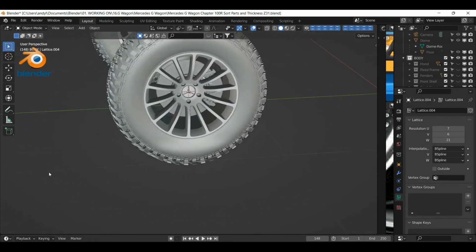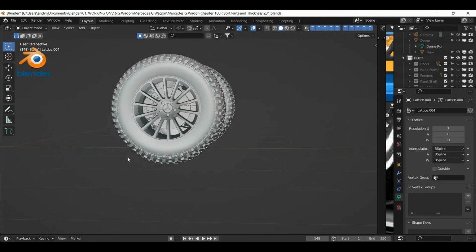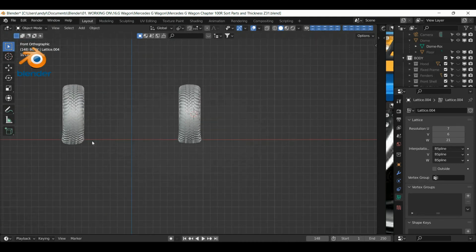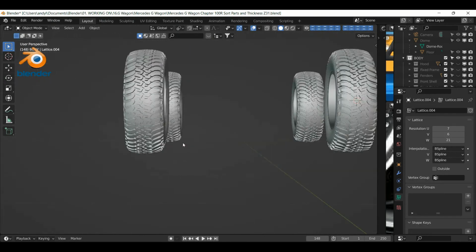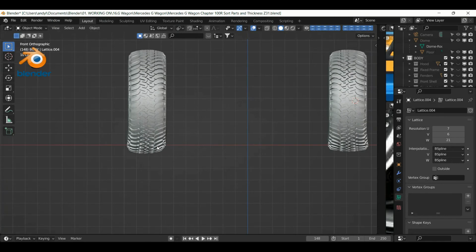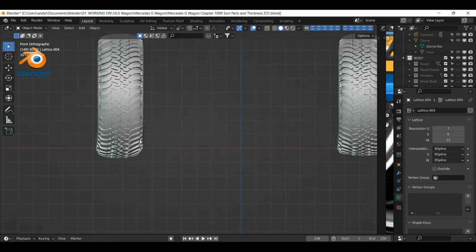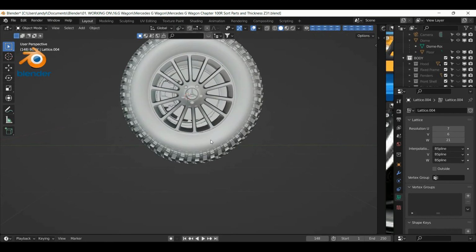Just move that out slightly. That's cool. I just want to see if it's mirrored over to the other side. So let's press keypad 1 and compare them. Yes, it has.